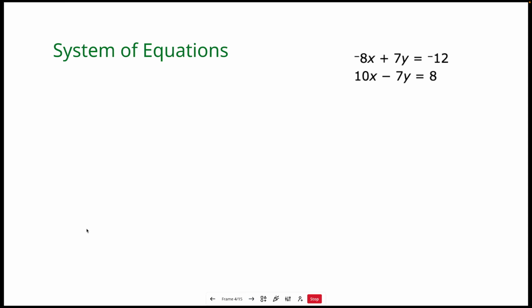So a system of equations. A system of equations is asking you for two numbers, all right? So your answer is going to be two numbers, an x and a y, okay? And it's asking for two numbers that will work for both of these equations, right? Here's your system of equations. It's called a system because there's more than one. It could be 2, 3, 4, and so on. And we want to know what's an x, what's a y that will work for both of these.